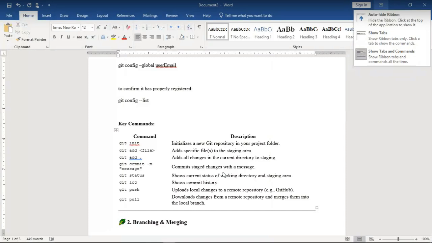Your message can be, this is my first commit. Your message can be, I added... Git commit is just you explaining what you have pushed, because when you finally push to GitHub, the commit message will be what will be displayed at your GitHub space. The message you are having in your commit will be what will be displayed.